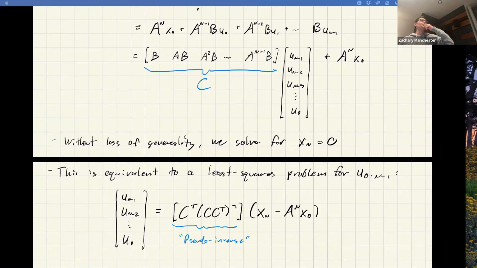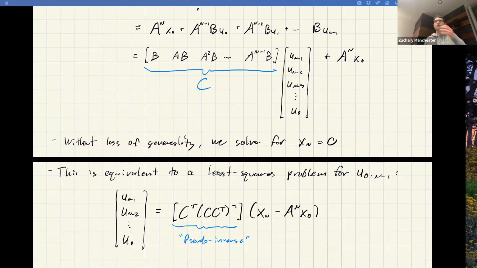Okay, so this is a fine thing to write down, and in theory, it's fine. In practice, you should never do this, just as a fun fact. Does anyone know how you actually solve least squares problems for real? SVD. You could do SVD, that's more expensive than you need. The right thing to do here is a QR factorization in general for least squares problems.